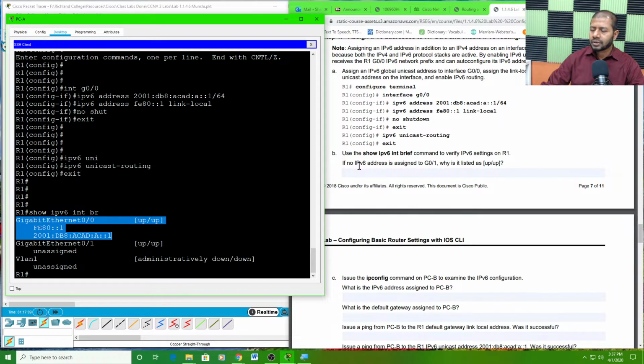Good. If no IPv6 address is assigned to 0/1, why is it listed as up?